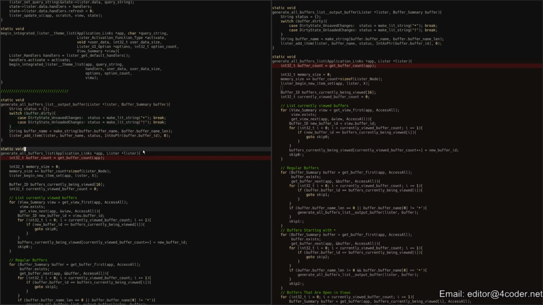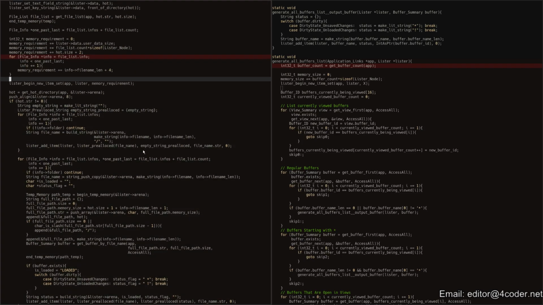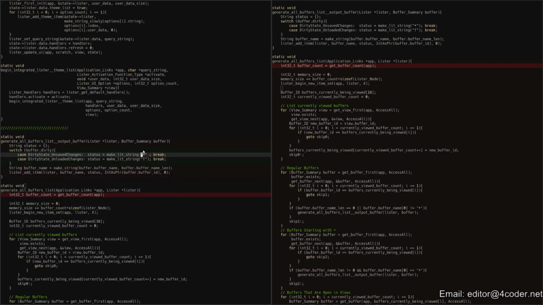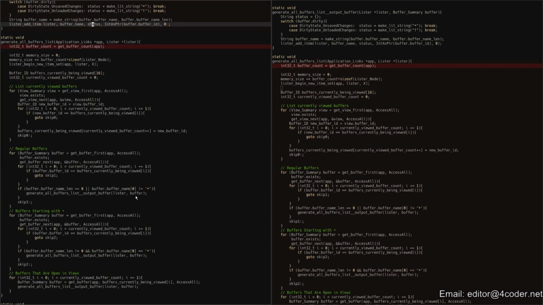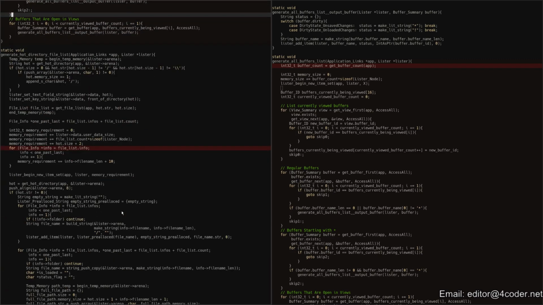Oh shoot, I just realized why there's a space down here. 1, 2, 3, 4, 5, 6. I need 6 more characters per file. Whoops, that was 2 more. 6 more. Okay. So this one I need 1 per file, in addition to the buffer name length for the status, plus I need the 1 for the terminator on each, so that's 2 more, so 3 total. So, wait, why am I doing it like this then?